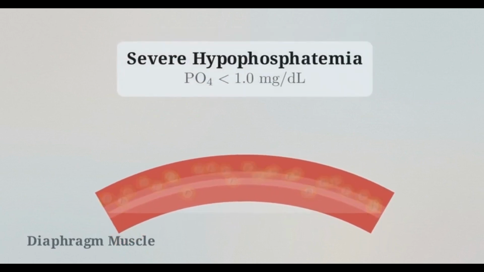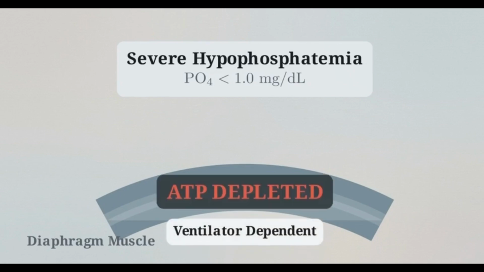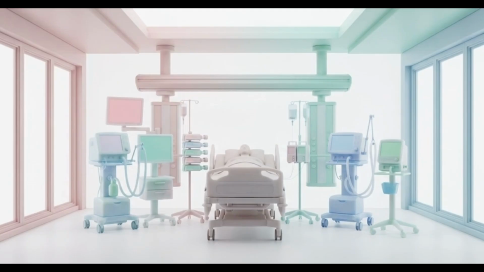The resulting lack of ATP critically impairs diaphragmatic function, leading directly to a failure to wean the patient from mechanical ventilation. The mandatory prophylactic protocol requires intravenous thiamine administration at least 30 minutes prior to caloric introduction to serve as a vital cofactor and prevent collapse. Surgical success is entirely undermined if the postoperative nutritional strategy induces a multi-system biochemical failure.